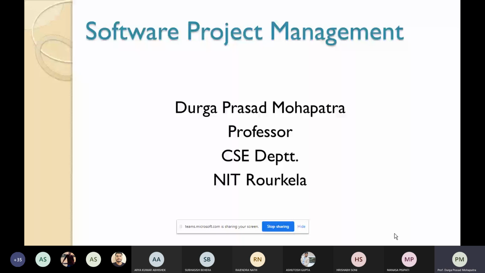Today we'll see another quality model called the SEI CMM model, where SEI stands for Software Engineering Institute and CMM stands for Capability Maturity Model. This model was developed by the Software Engineering Institute of Carnegie Mellon University, USA. Why was it developed? It was developed to assist the US Department of Defense in software acquisition, how they can acquire software, maybe through a tendering process. To develop this acquisition of software, the US Department of Defense developed this model.